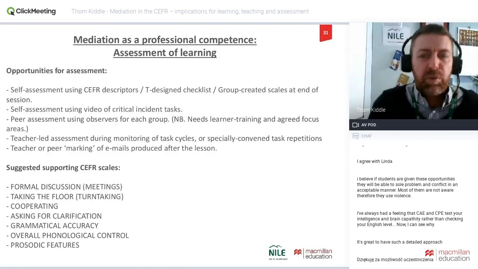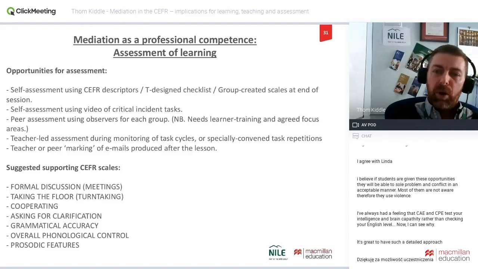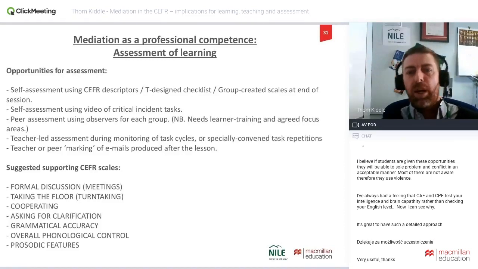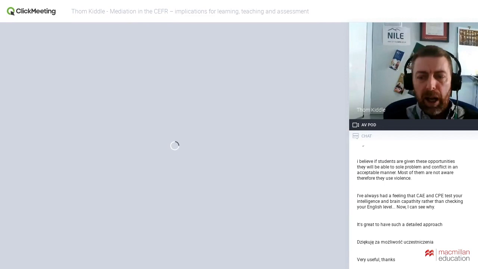Now, I'm talking about using a lot of scales and a lot of descriptors together, and I wanted to make you aware of one tool which would be potentially useful to you for doing this. If you're happy with this model of going from the competence through to individual descriptors, through to lesson planning, and through to opportunities for assessment, then where do you access the scales in a way that makes you comfortable that you're using them in combination well?